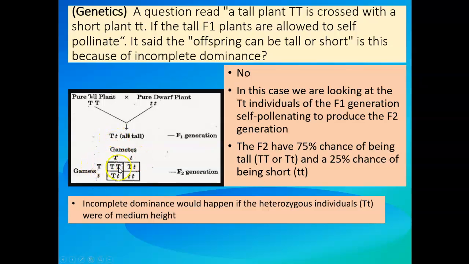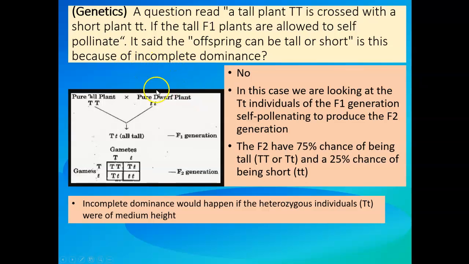And then if they self-pollinate, they're going to contribute one big T or one little t, and so we can do a Punnett square to get the crosses. You can see 3/4 of the crosses have at least one big T, and then 1/4 of the crosses have little t. So in this case, because they tell us that they're all tall, we know that everybody that has at least one big T is also tall, and so these are short and these are tall.